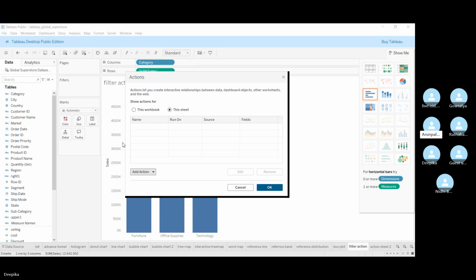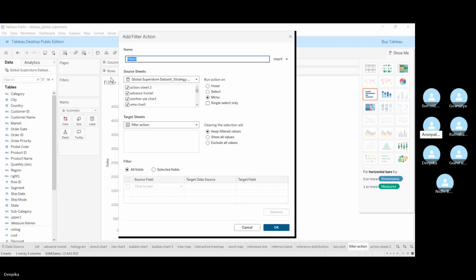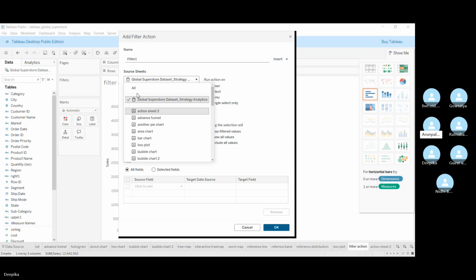Go to this workbook. Now click on this and remove it. Go to this sheet. Now add action. Say filter. Now click on the drop down of this global superstore. Now select action sheet 1.